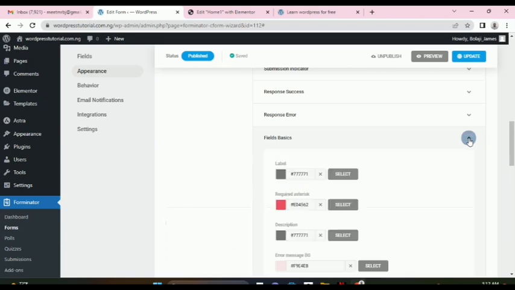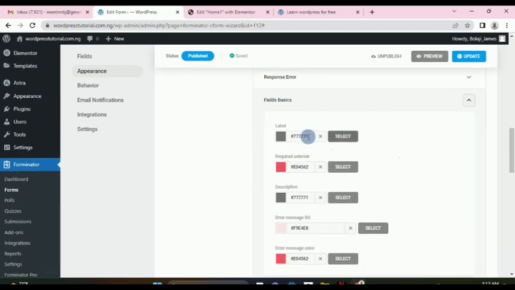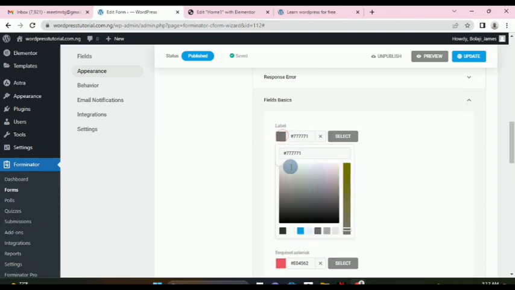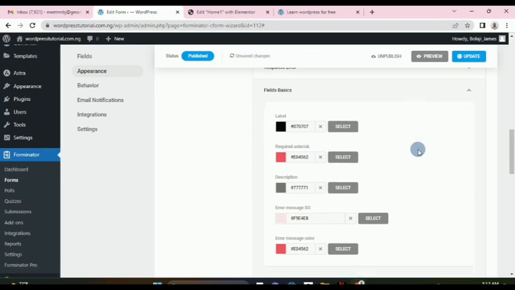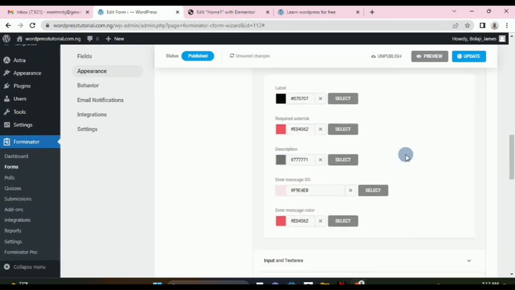This is field basics. This is the label. This color is not too bright, so let's take black, and then description. Okay, let's update this.